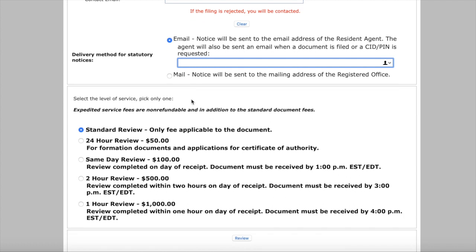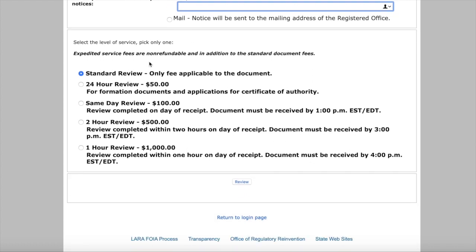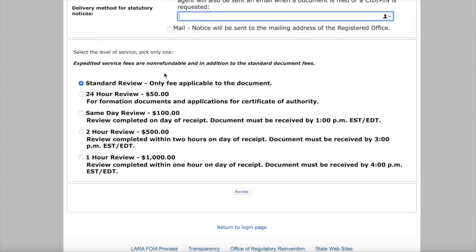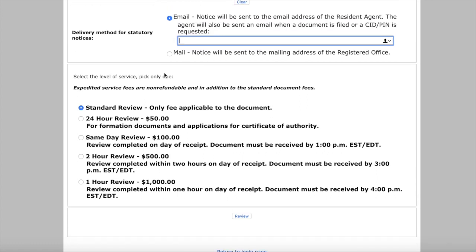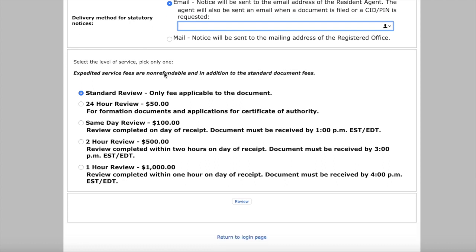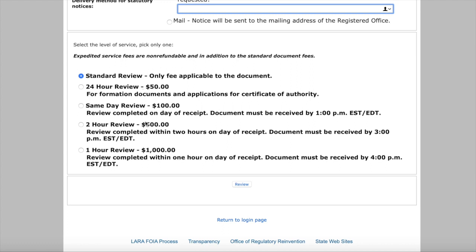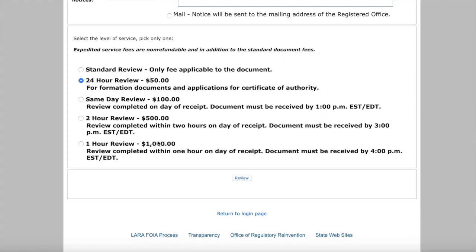Now when I went to fill this out, you can do the standard review. There's a $50 fee for submitting this articles of organization through Michigan. So there's going to be a flat $50 fee, but then on top of that you can pay for faster review. I paid an additional $50 to get it in 24 hours. My brother did not, and I think it took him like a week or so to get his. I clicked 24 hours, paid $50, and it actually came through within about an hour. So it was very quick. You can get crazy and pay up to $1,000 to get it in an hour, but like I say, if you pay for the 24-hour, $50, sometimes you will get it quicker than 24 hours.